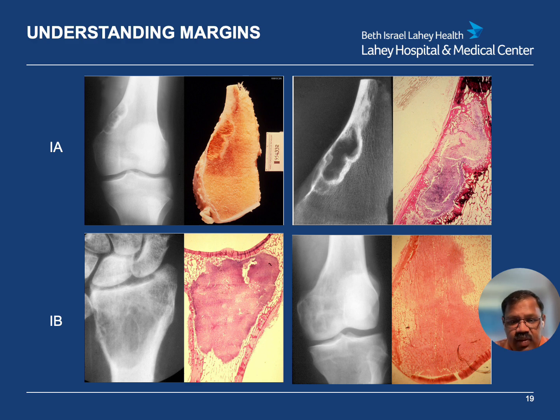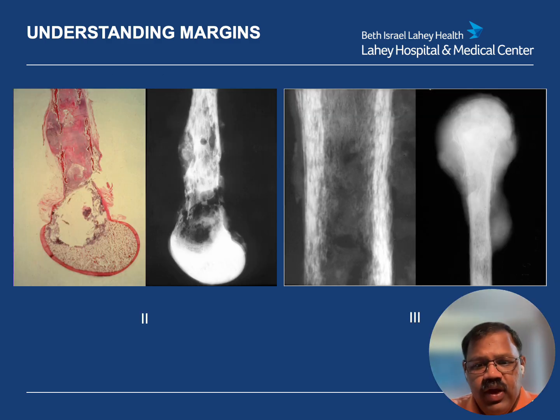Again, this is seen on the medial aspect of the distal femur. Again, the lesional tissue is right here, still relatively distinct borders, but again, no sclerosis. And then when we look at the photomicrograph, you can again see lesional tissue all contained within the medial extent of the distal femur, normal trabecular bone out here, but again, no sclerosis around the lesion itself. Okay, moving on, these are some examples of type 2 and type 3 margins.